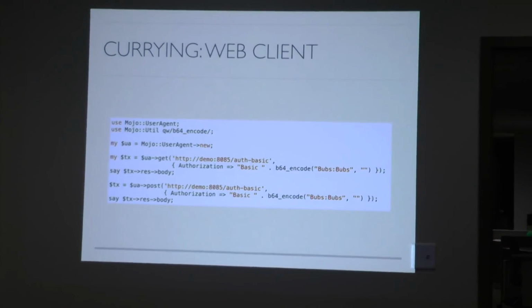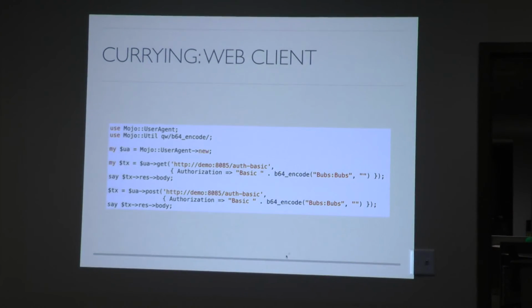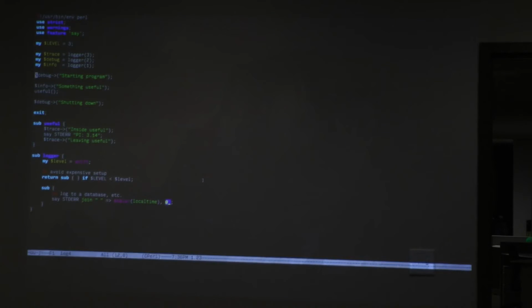Okay, last example, we're going to look at a web client. So we're going to use the LWP user agent client because it's really easy. It's very small. So we create the user agent here. This is not currying, by the way. This is just normal stuff. So we create the user agent. We invoke its get method on this URL. And then we have to pass in this big fat header because we have basic authentication going on here. And we're going to print it out. So what does that look like?